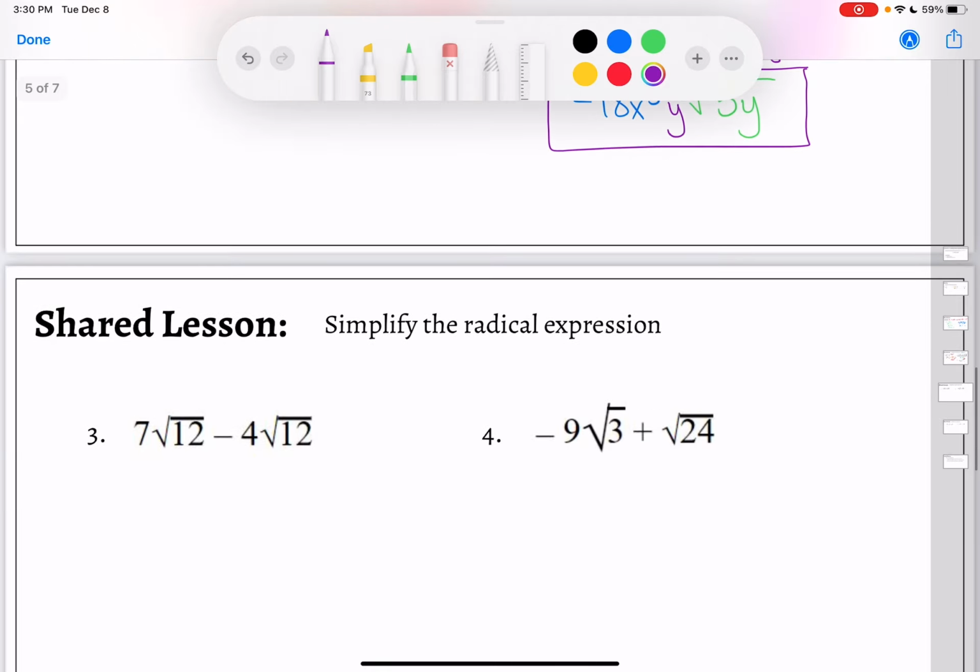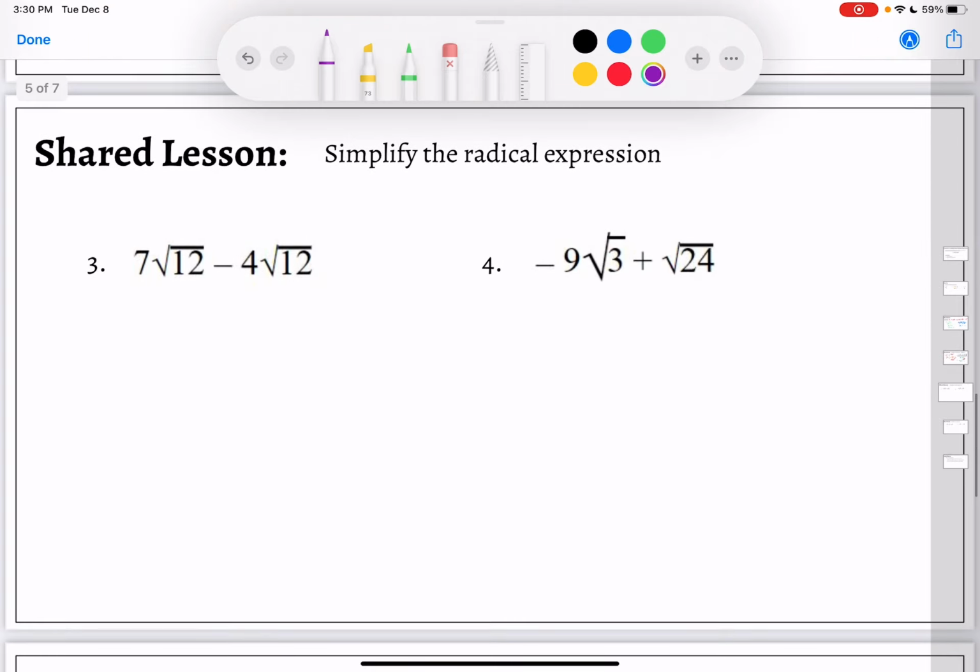All right, those were crazy. That second one was crazy. We won't get that complicated on you, but I wanted to show you that, hey, you can do it even if you have something crazy, like number 2. All right, let's take a look at number 3. See if you can figure that one out. Pause your video.